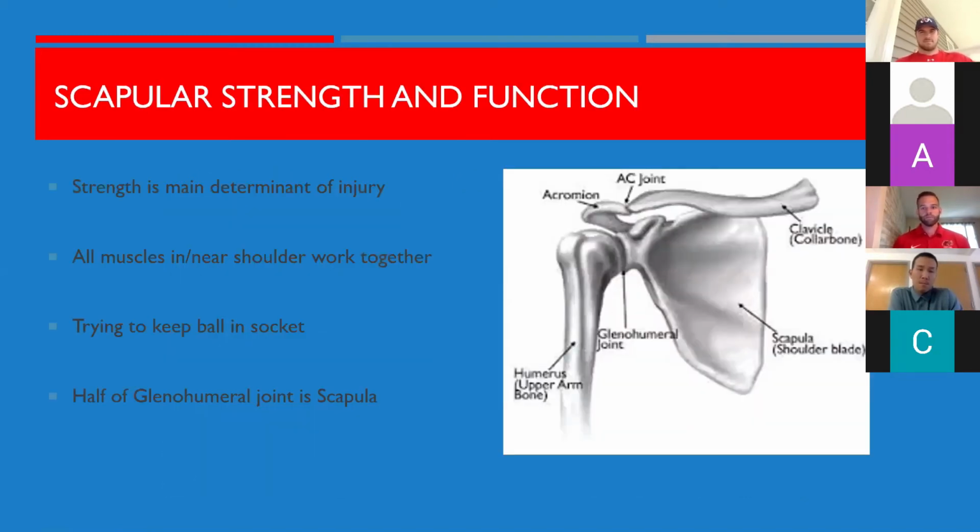All right. So mobility is great, but strength at the end of the day is probably the main determinant of injury. So in the shoulder, all your muscles are trying to work together to keep that humerus head inside that joint capsule. And if we look at the diagram here, the scapula is half of that joint. So a lot of times I find people, when they're trying to prevent shoulder injuries, they're trying to focus on rotator cuff exercises rather than focus on the scapula. I find if you train the scapula and get it strong enough and durable enough, most of your shoulder problems are going to go away.